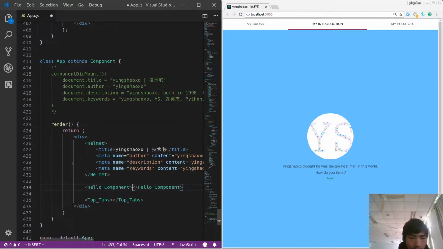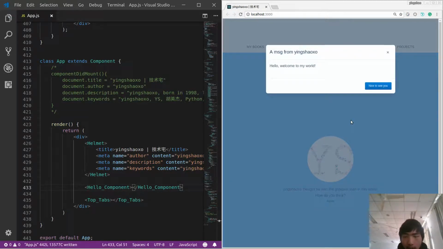As you can see, it's quite like HTML tags, and indeed it's a tag. Just save it and the browser will refresh itself, and boom, you'll see a hello message from this component. This is what this component did for us.